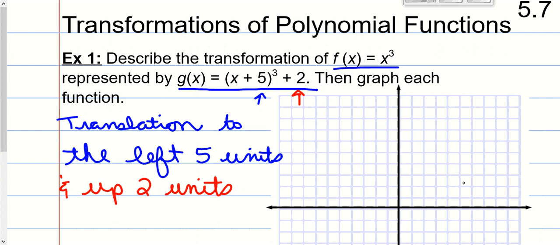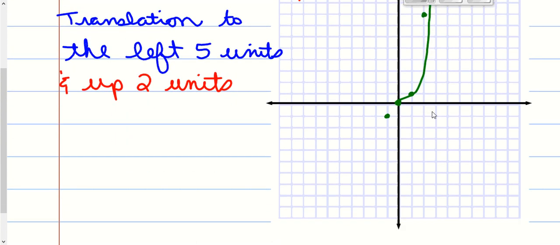So now let's go ahead and graph. If we're graphing the f of x, then we're going to go through 0, 0. You can put that in your calculator, f of x equals x cubed. You will go through 1, 1, and -1, -1. Then you will go through, if you have 2, 2 cubed is 8. 1, 2, 3, 4, 5, 6, 7, 8. So we're going to go up, something like that. It's a little off. And then we're going to go -2, -8.